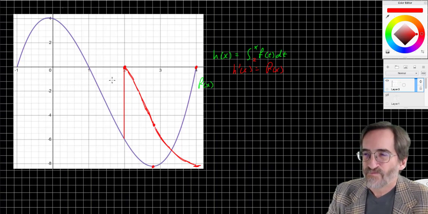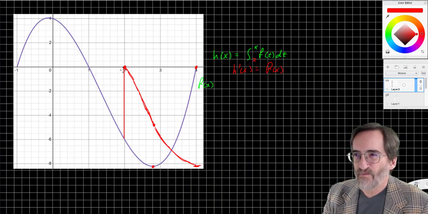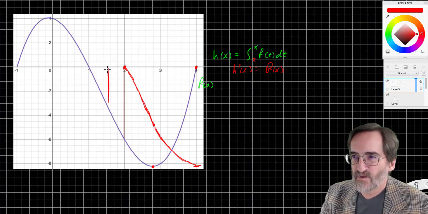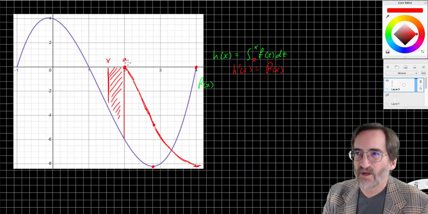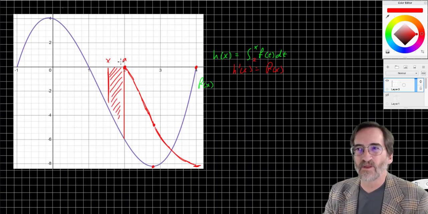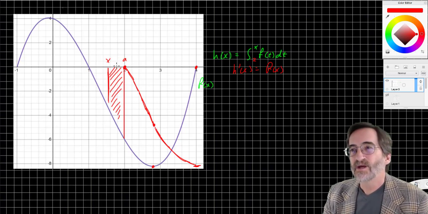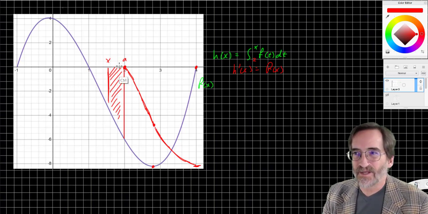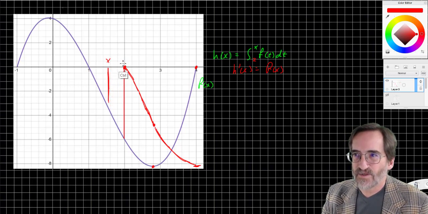Okay. All right, let's take it the other way now. All right. So this has, let's say x is over here, and x now is to the left of A, right? To the left of A. And so this area is naturally negative. However, because the lower and upper bounds are switched, that negates it again. So it actually results in a positive value. So we now go above the x-axis.